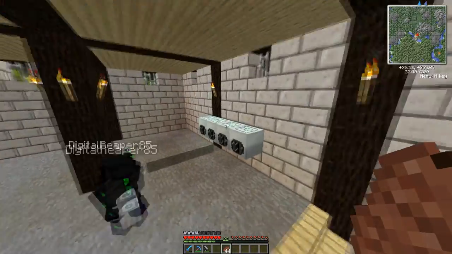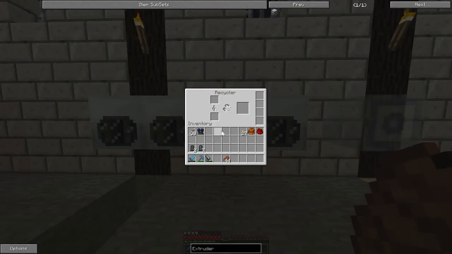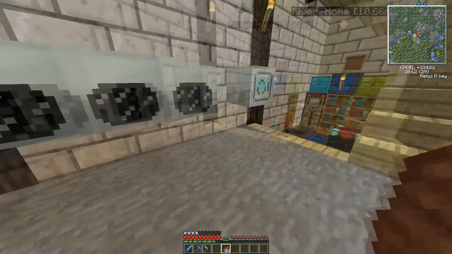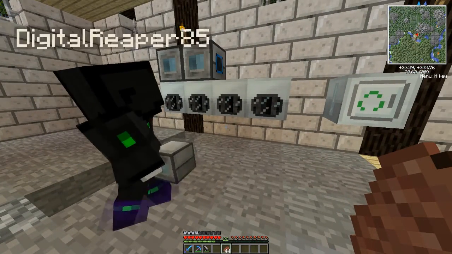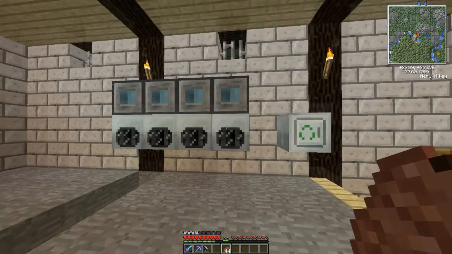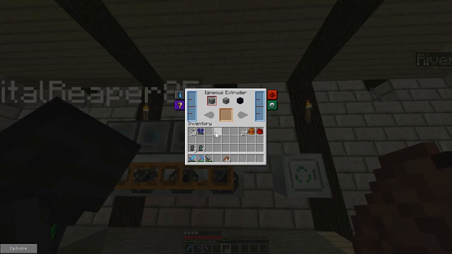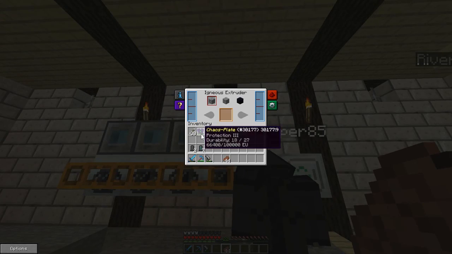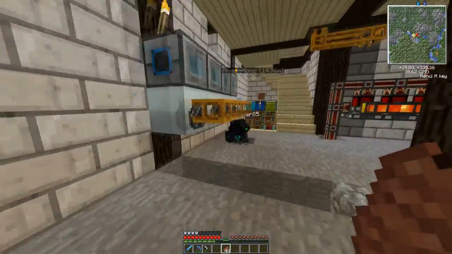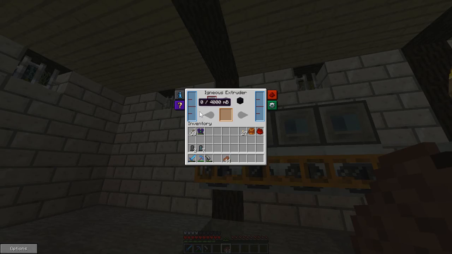Look at it go, isn't it amazing? So these are recyclers, so what do these do? You put stuff in them and they turn it into UU matter? Yeah, or no, they turn it into scrap. Which is then turned into UU matter? Yes. Excellent. And these are being fed by igneous extruders. And so we need one bucket of lava and one bucket of water for each one, yeah? Yes. Okay.